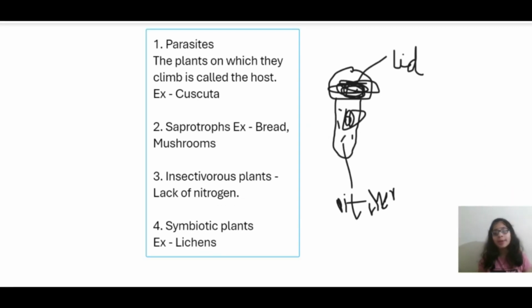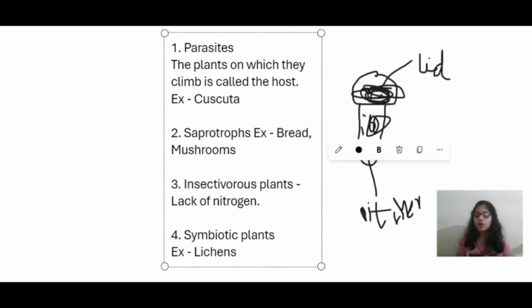Another example of a symbiotic plant is lichens. I am sure that you have heard about lichen. It is a chlorophyll containing partner. Basically, it contains alga and fungus. The fungus provides shelter, water and food to the alga, and in return the alga prepares the food and provides food to the fungus. This is a symbiotic relationship because they live together, share food, water, minerals, nutrients and everything with each other. Let's think of another example of symbiotic plants.